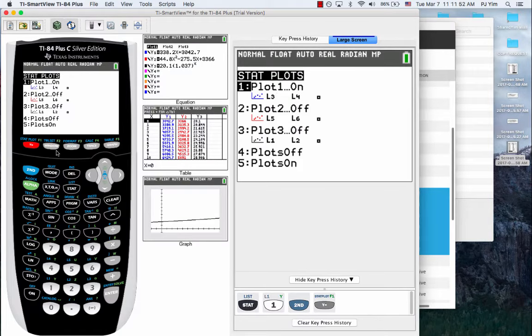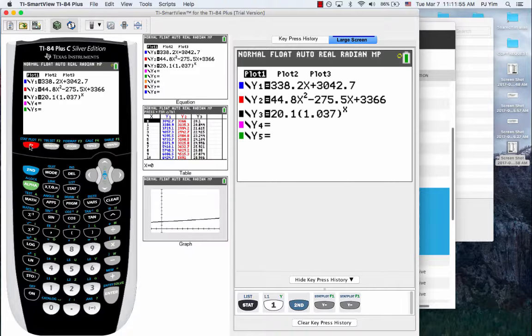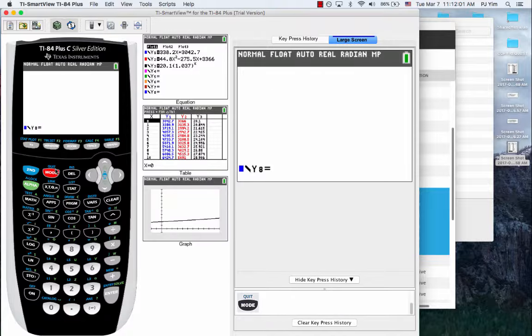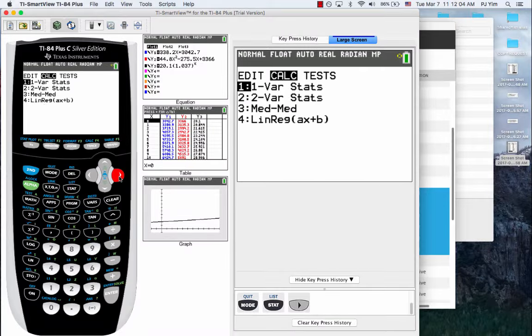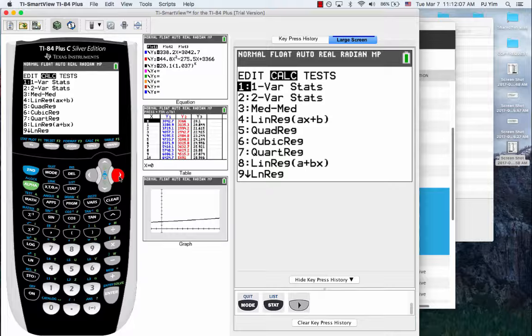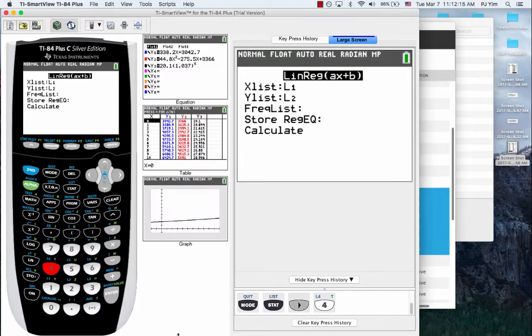That's good. And I also need to go to y equals, and I need to find that. But how did I do that? Okay. So what you do is you go to stat and you want to calculate. Because it is a linear regression, you want to choose number 4 right here. You could choose 8, but 4 is closer. So type in 4. And I believe the lists were 3 and 4, right? So the X list has to be drawn from L3, and then the Y list has to be drawn from L4. And we're going to scroll down and calculate it, enter.